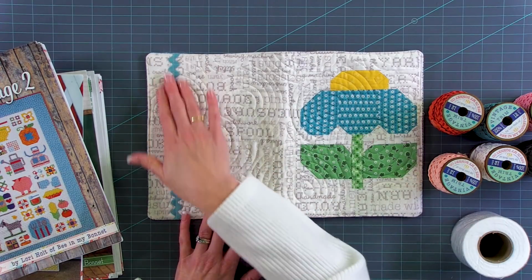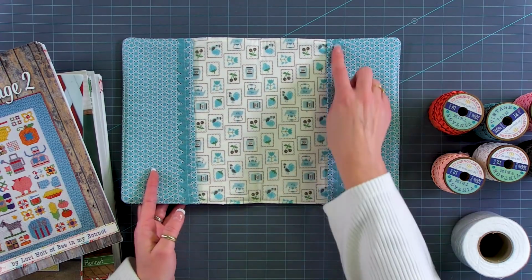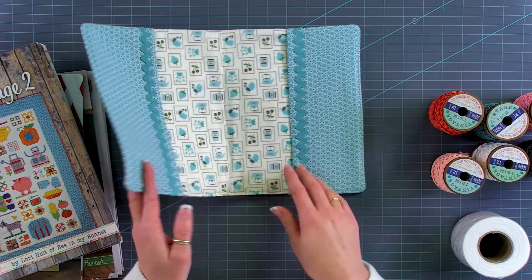So it's kind of a cute little addition, but it was definitely not on purpose. And then since I used it on the back, I definitely had to add it to the front so that it looks like it was an intentional thing. So I just want to remind you, if you make a mistake, there's always a way to fix it with sewing, and just have fun with it.